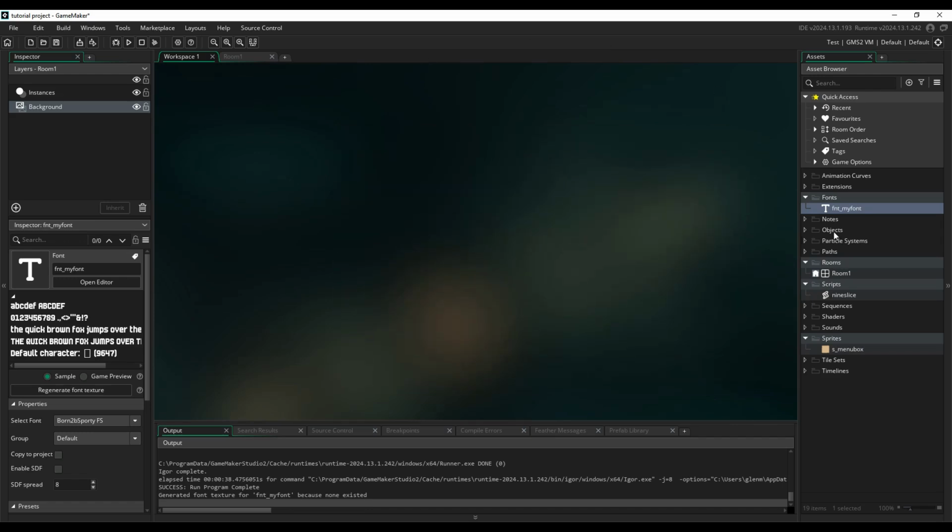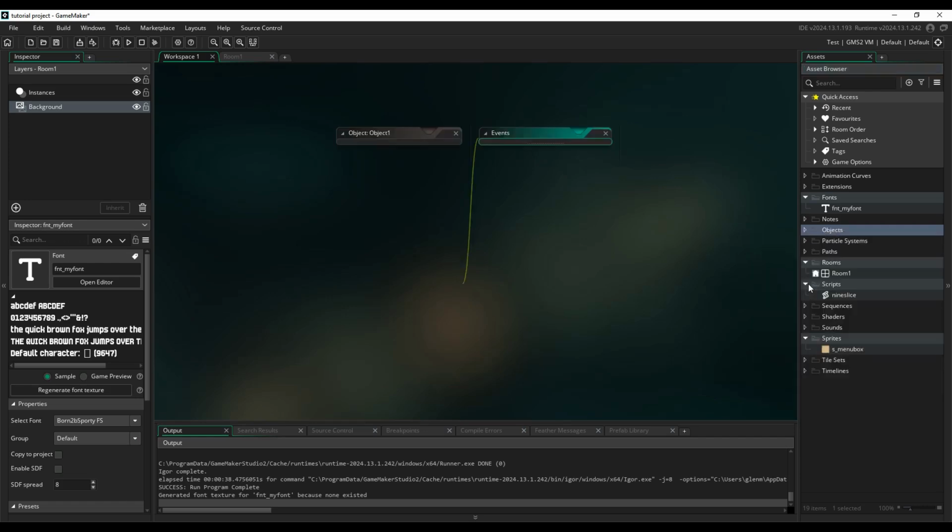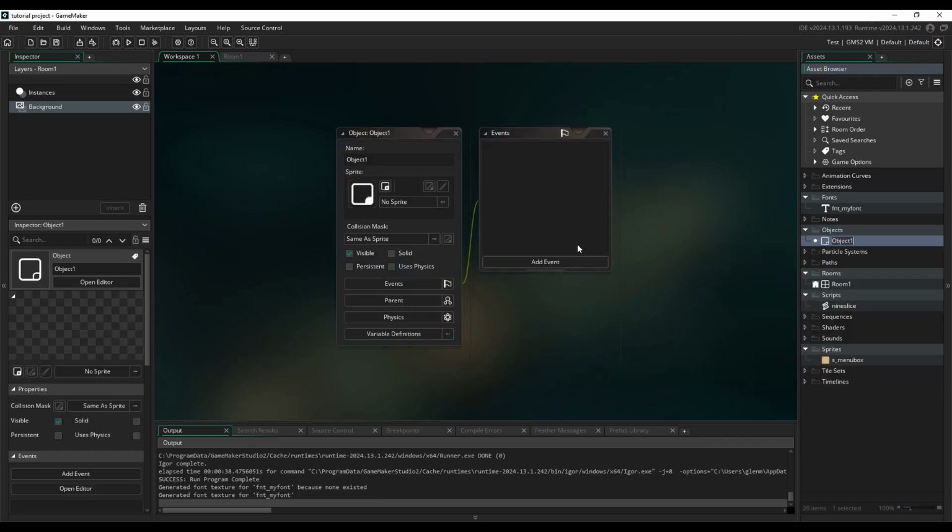And now we can create a menu object and get into the magic. So I'm going to create an object, and I'm going to call it o_menu. And I always do this with the menu option. I always have it set so that the menu object always draws the menu. And then I know in game, in order to create a menu, all I have to do is just create this object. Like if the player hits pause, not only does the game pause, but this object is also created, and that's what opens the menu.